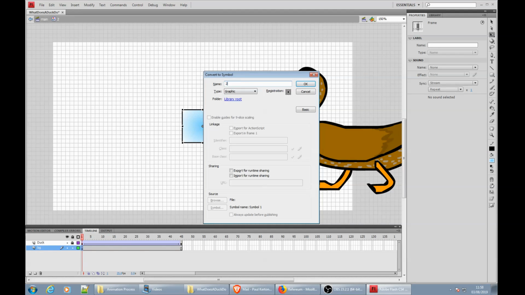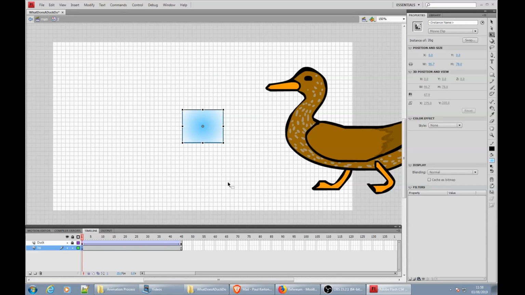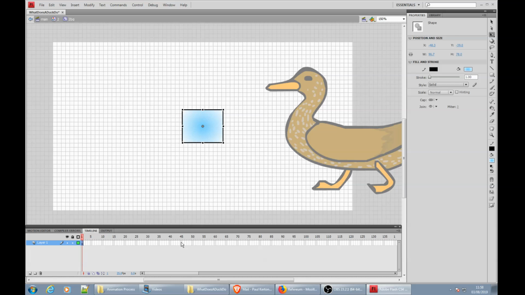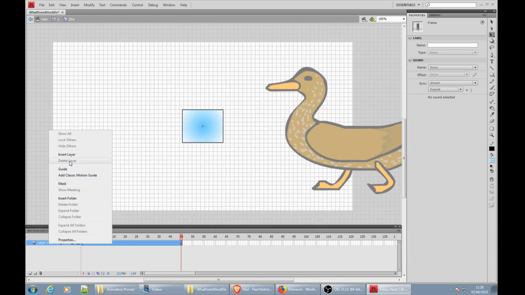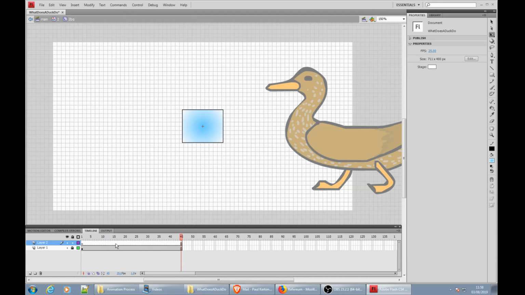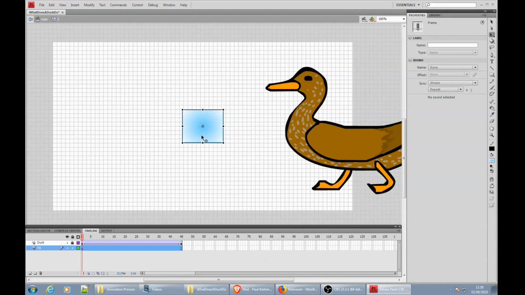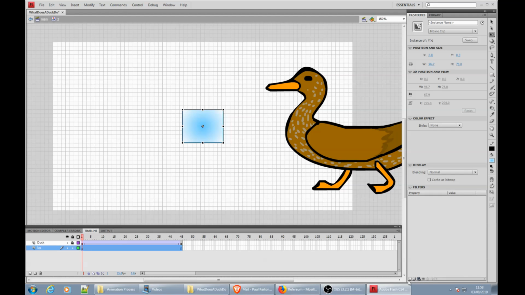So I'm going to call that 2BG, but I am going to change that to a movie clip, and there's a reason for this, even though I can make it move. So it's still 45, I will still put it at that, even though it may be a static background, because if I choose to animate the background as well, that will play. Now, the reason I chose a movie clip is because I actually want it to blur.